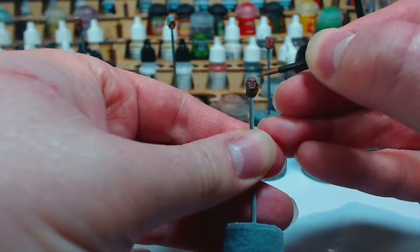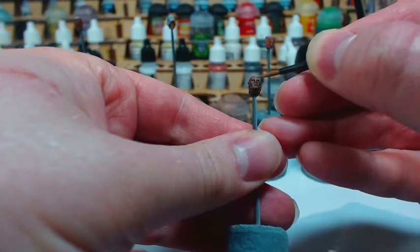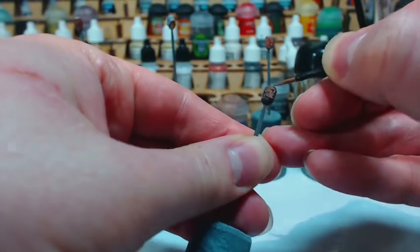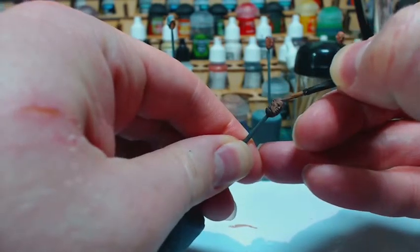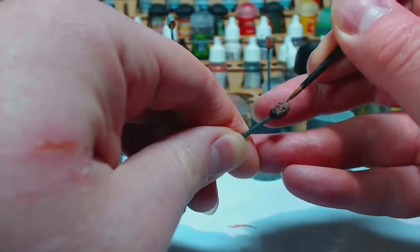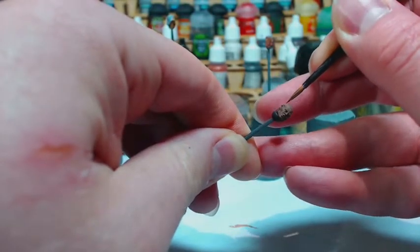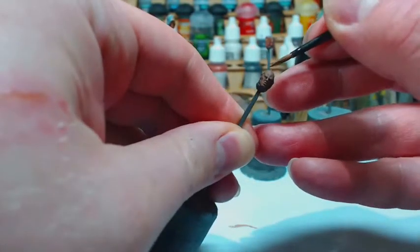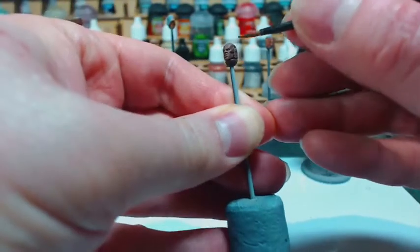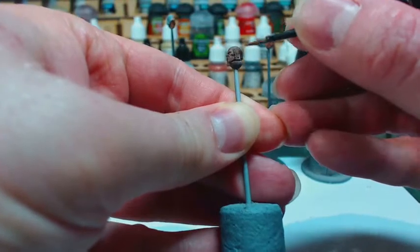The idea, of course, is I'm trying to work with the transparency of the paint to ensure that in order to start building up the color, I will need multiple layers. This is so I can gradually focus the color towards the highest areas of the miniature and basically glaze in the layer that we mostly covered up with the wash.